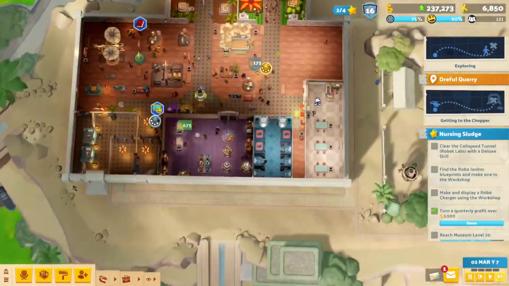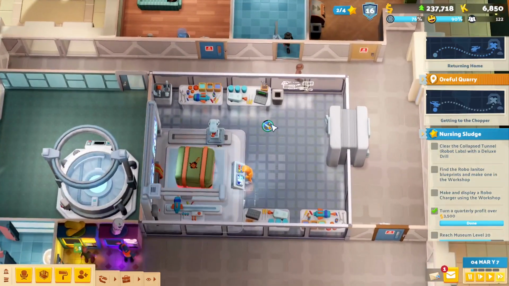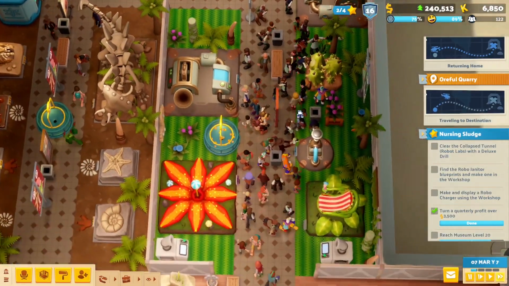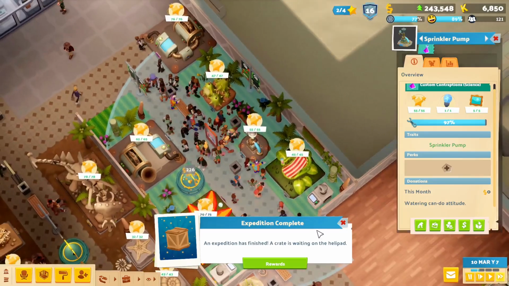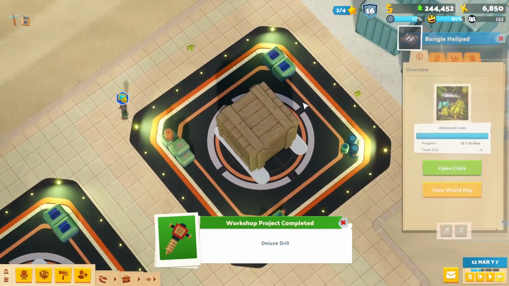The expedition team are leaving now. Okay, how are you doing? Yeah, these things take forever. Forever! Holy smokes. Money is pretty good at the moment. We like that. We like to see lots of money. And sprinkler pump. It's perfectly fine. I don't know why I'm not seeing any of these upgrade items.